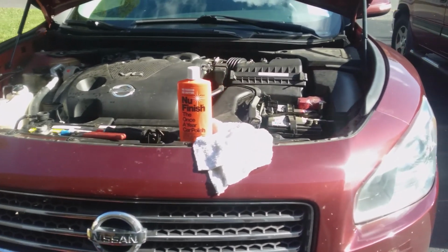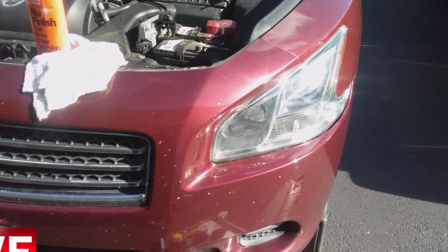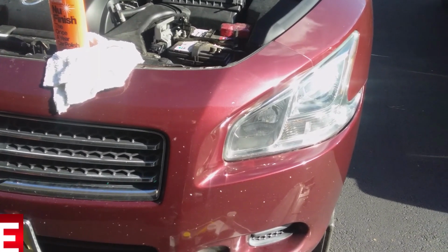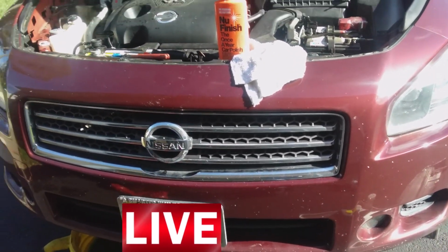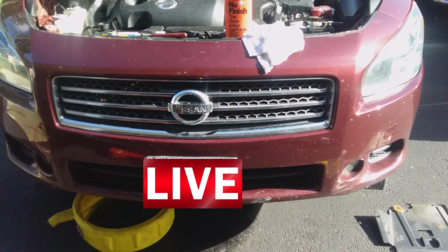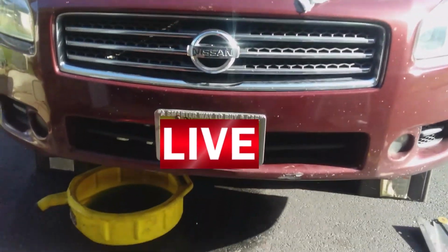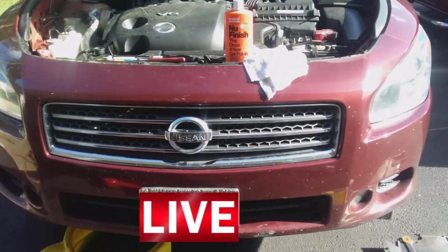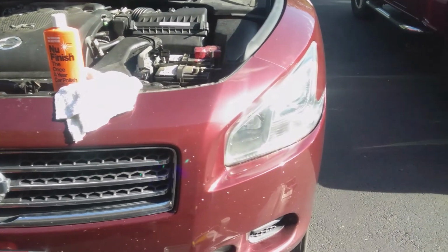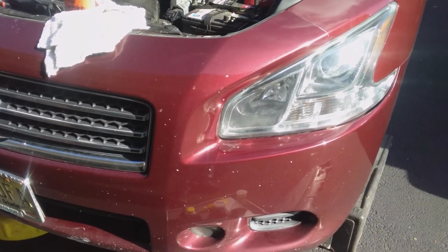So while I was waiting here, I just decided to polish up the headlights on the car. Headlights were getting kind of hazy and dirty, and the front of the car got kind of messed up because we got behind a gravel truck, and the gravel truck was spilling gravel all over the road, which kind of messed up the front bumper cover. I don't know if you can see it in the video, but it's kind of chipped up and messed up. And also, it left some little chips and stuff on the headlights, but they were getting a little bit hazy.